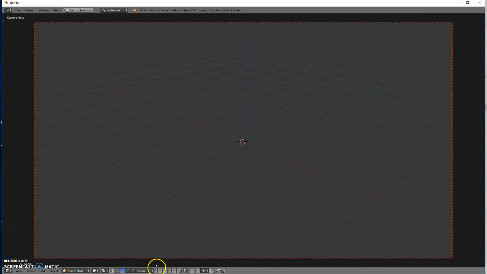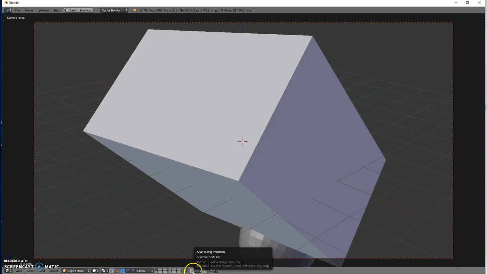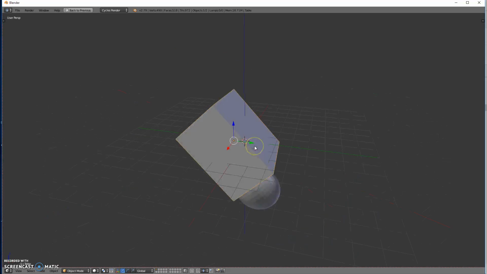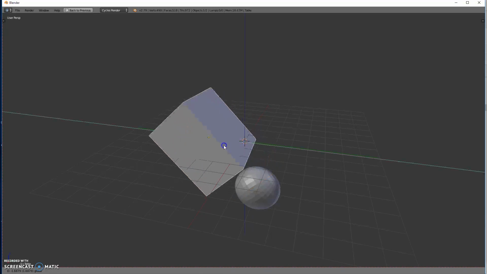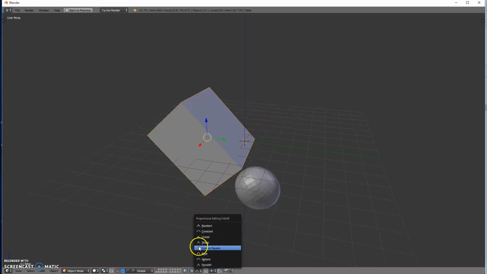This next item is the proportional editing tool. Oops, and let me select an item here. So proportional editing actually changes the way that items are treated, particularly in edit view, although anytime that you're moving an object, it can affect it proportionally. So if I click on this and I turn this on, which I just did by clicking on it, I can change how it reaches.